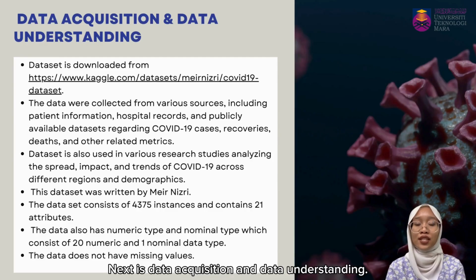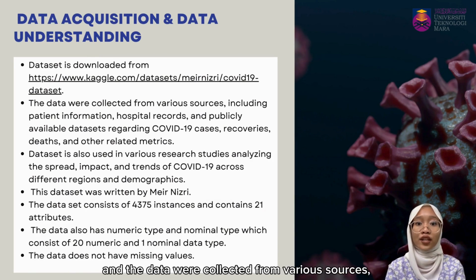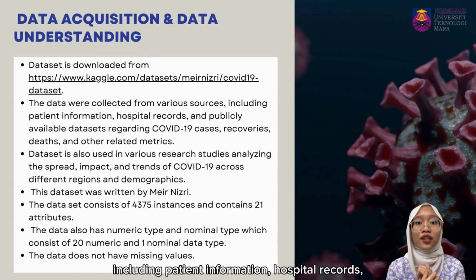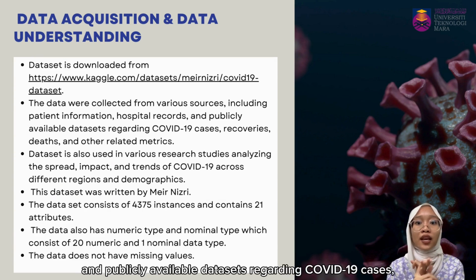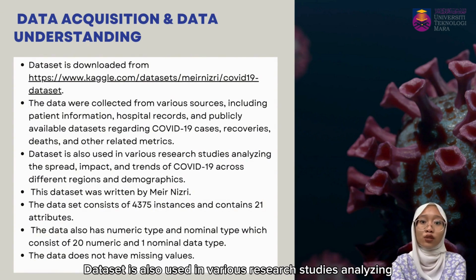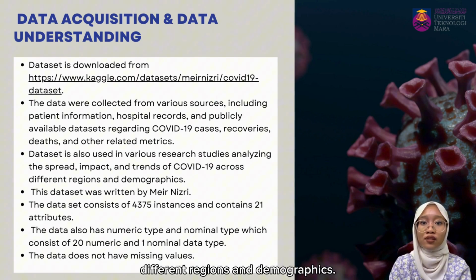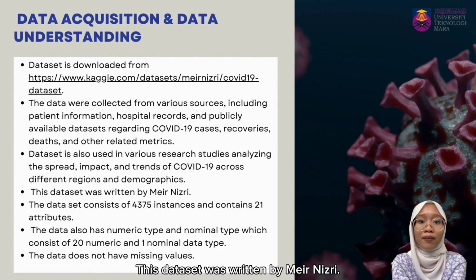Next is data acquisition and data understanding. The dataset is downloaded from Kaggle, and the data were collected from various sources including patient information, hospital records, and publicly available datasets regarding COVID-19 cases, recoveries, deaths, and other related metrics. The dataset is also used in various research studies analyzing the spread, impact, and trends of COVID-19 across different regions and demographics. This dataset was written by me, Nazir.